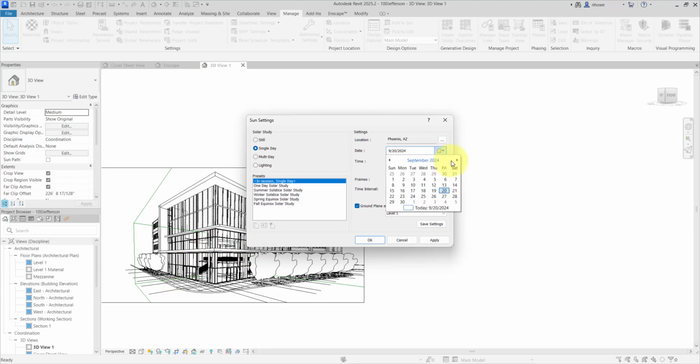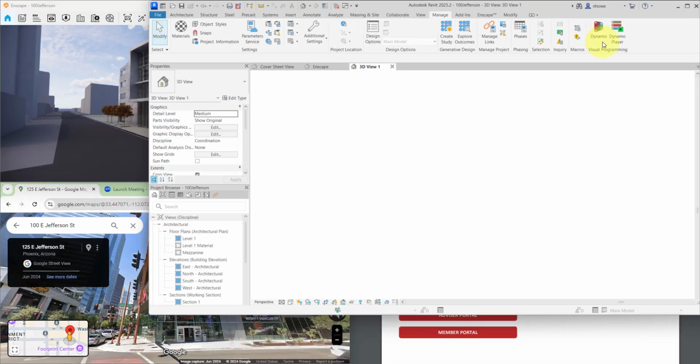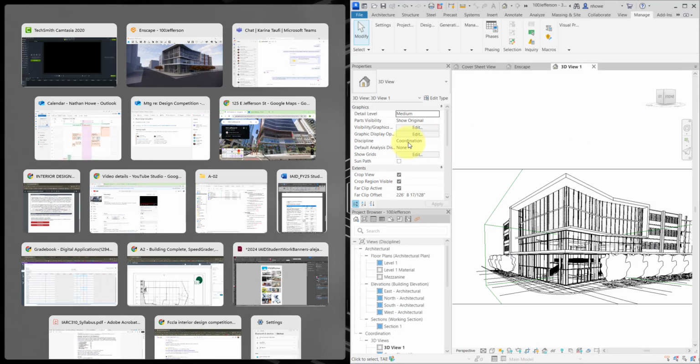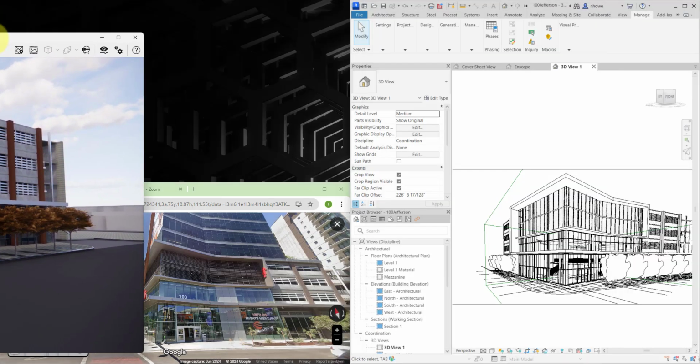So I'm just going to go for some of the extreme days, because Arizona is going to get really hot and the sun's going to be a very difficult thing to deal with. I think the other one would be January. I'd pick one of those two dates. I won't care as far as what you do for me, but just as a designer, you're going to want to know how your building performs at extreme times. So, okay, I had this set up.